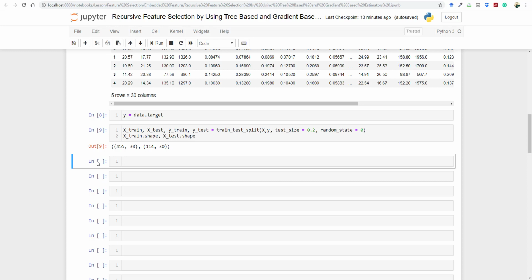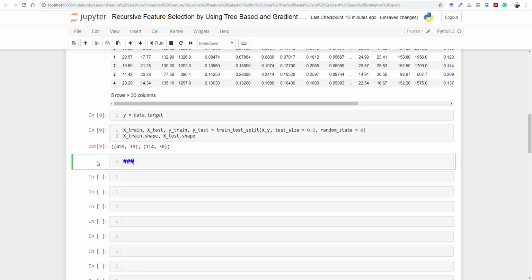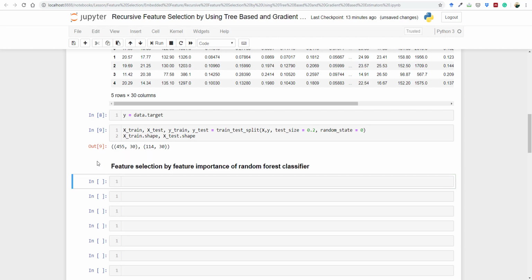First, create the selector for the random forest classifier. That means we are going to do feature selection by feature importance of the random forest classifier.